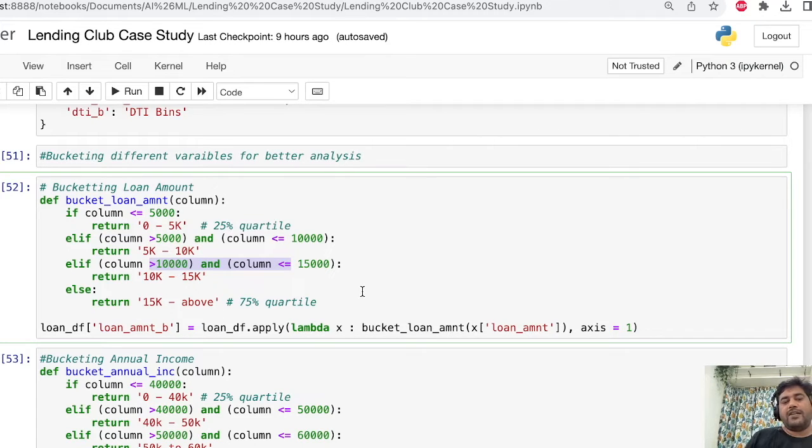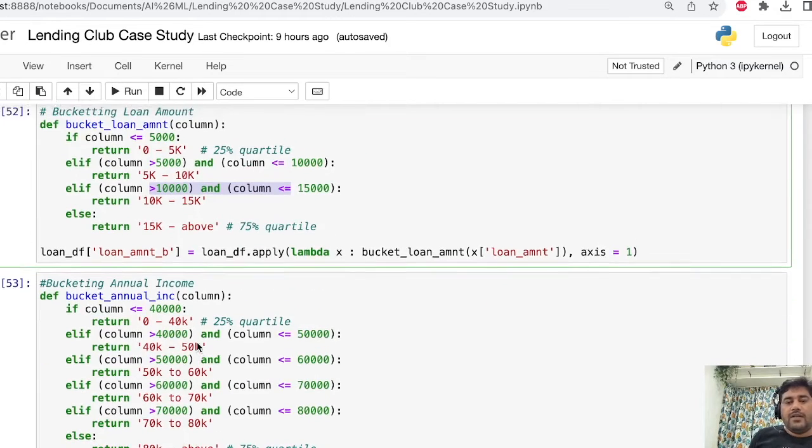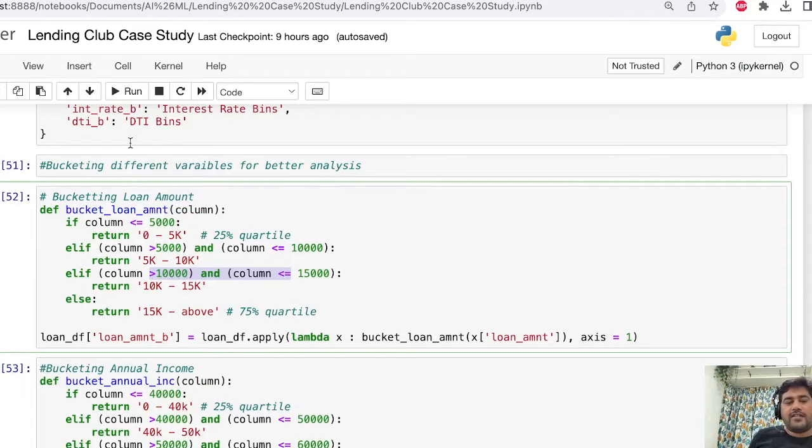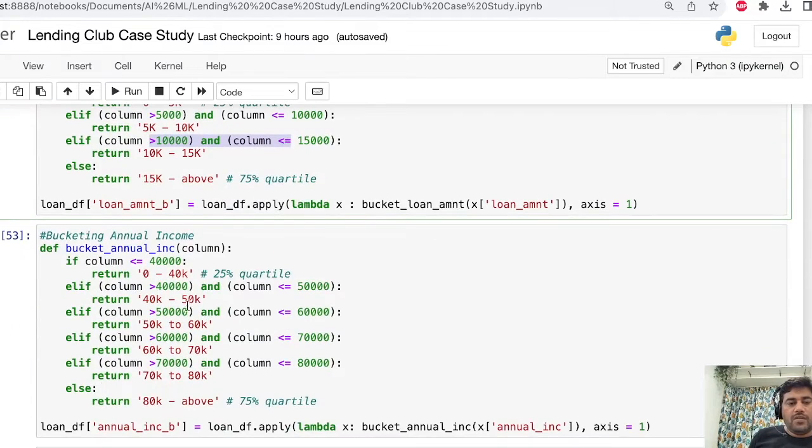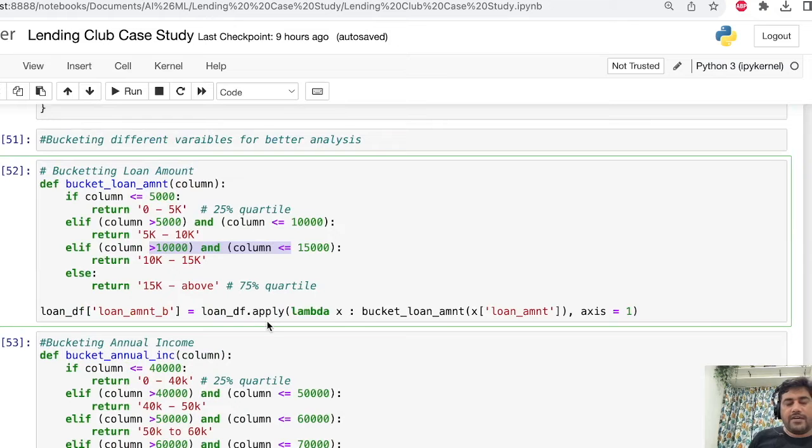So why are we bucketing here? Because it is a continuous value, and if we try to draw the diagram, it will just give some kind of distribution, but we will not understand what the different ranges are. So we are converting it into a kind of ordered categorical data, and bucketing it.